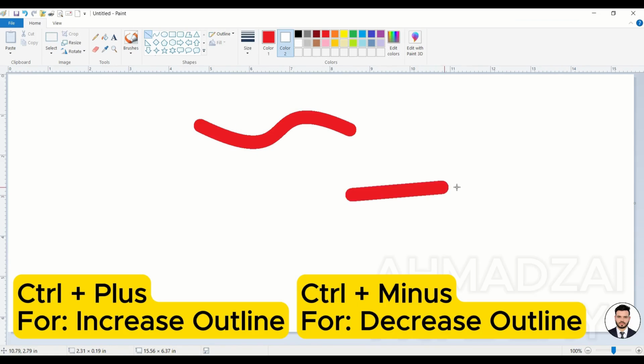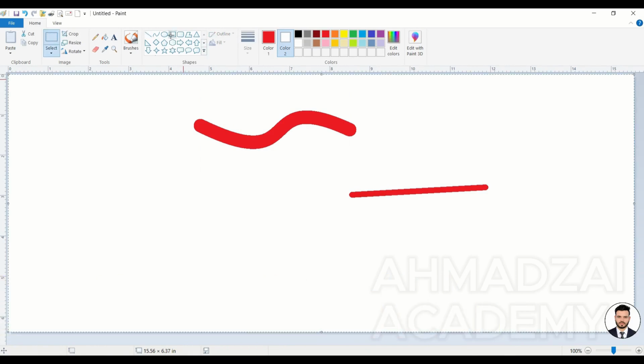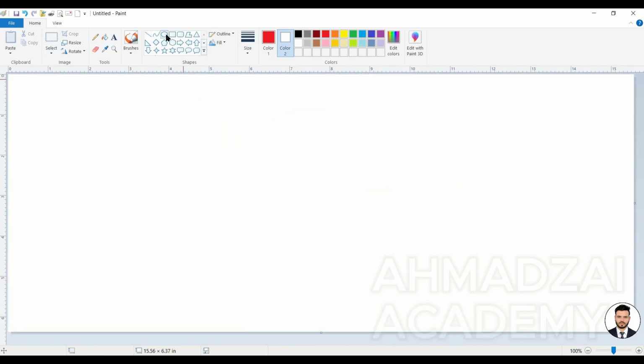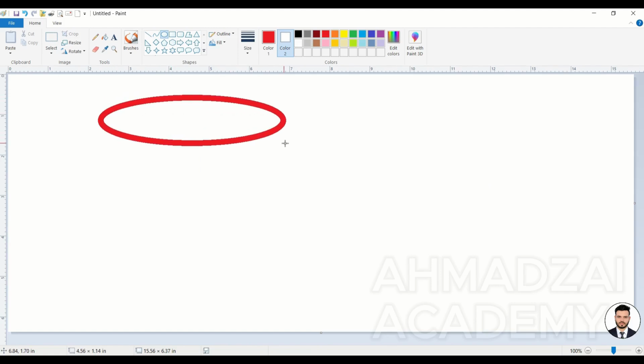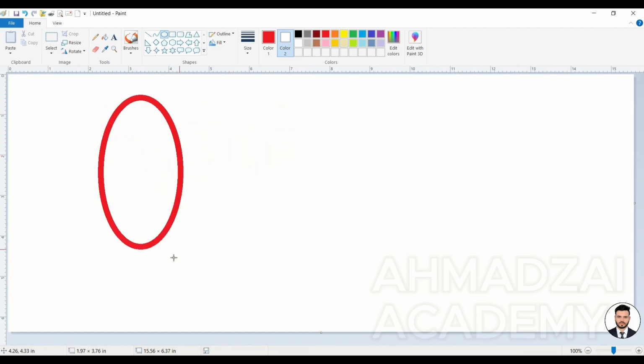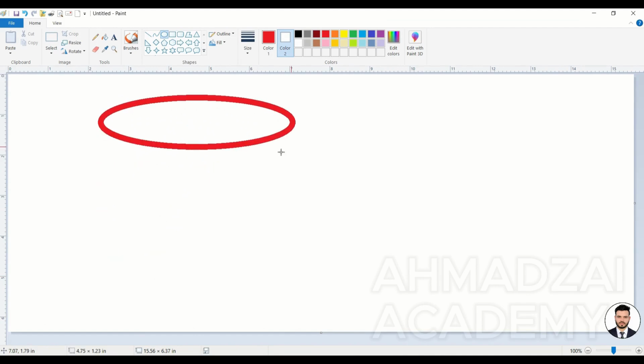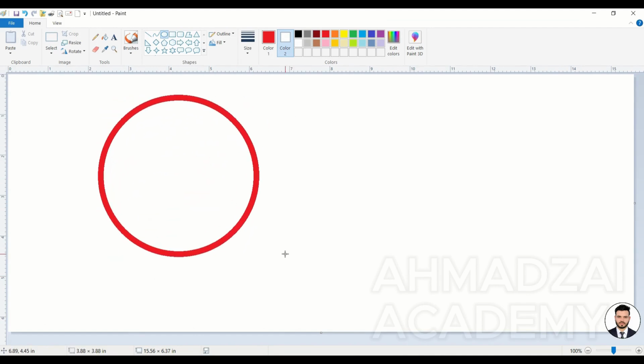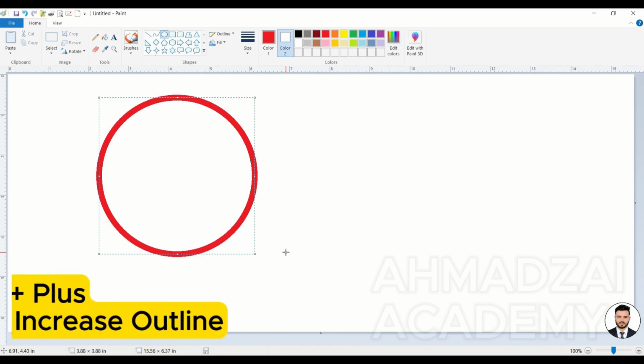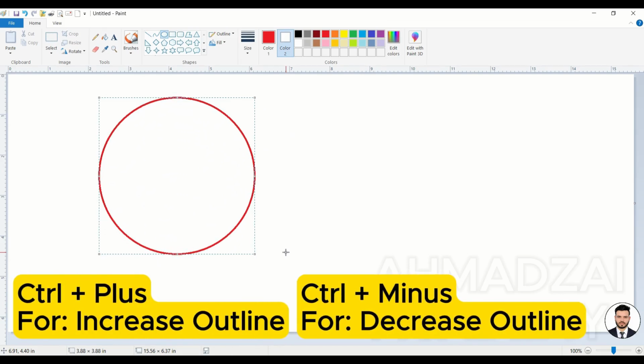Just like with the straight line, you can make it thin or double. We set that up. There are also different shapes. For example, we have an oval or a circle. We select the circle as well. If we bring the mosaic to the top, it takes on an elliptical shape, an egg-like shape. If we want it to be a perfect circle again, we can use the Shift key, and the positive and negative controls are used for its lines.